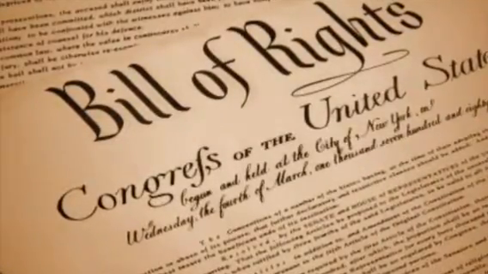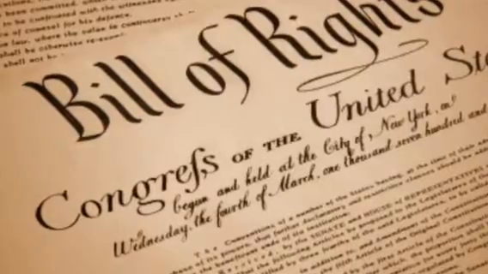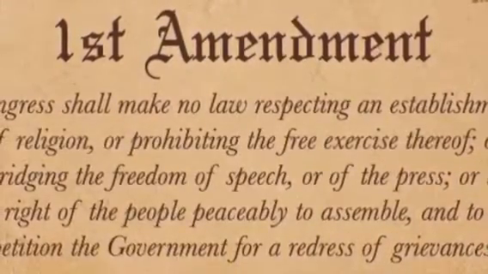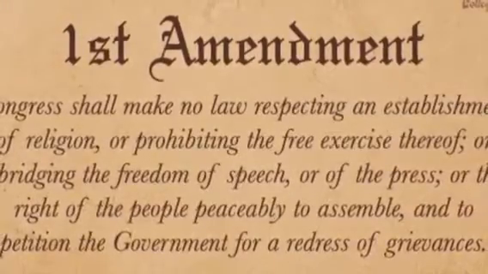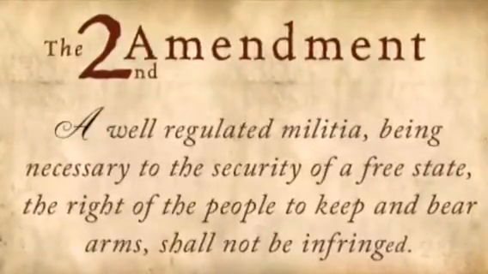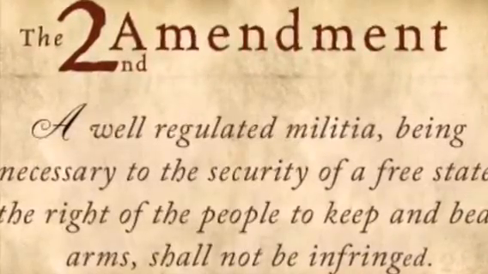So after the major principles, we will be talking about the Bill of Rights. The Bill of Rights gives the first 10 amendments. The First Amendment says that the government can't take away the freedom of speech, religion, or press. It also says they can't take away the right to peacefully assemble. The Second Amendment explains how they will protect all rights for the state, which is why they made the militia regulated.